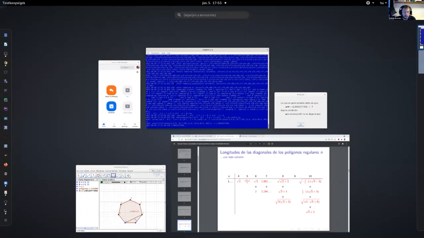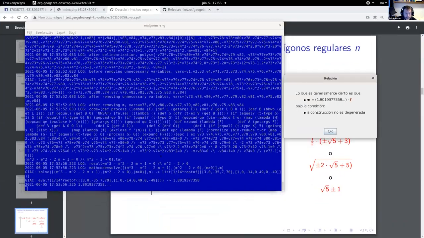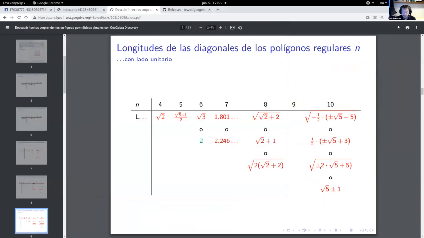So let's go back to Tarski, and we learn that actually this number is a root of a so-called cubic polynomial of degree 3, and that's why we cannot express this number by using only the basic operations and the square root. Okay.